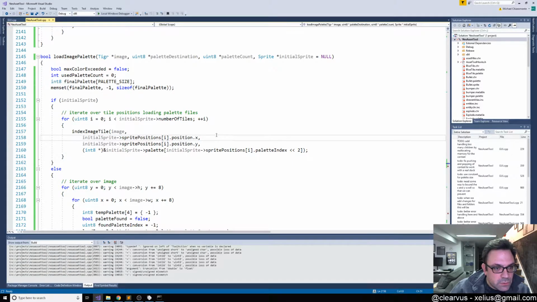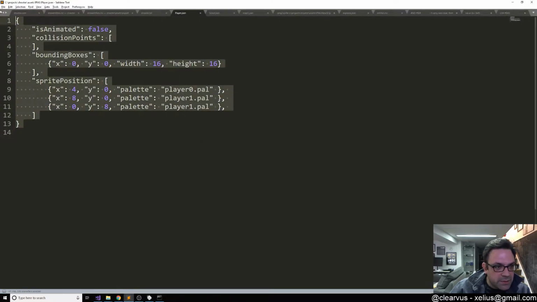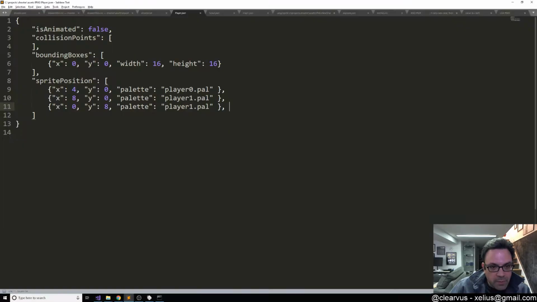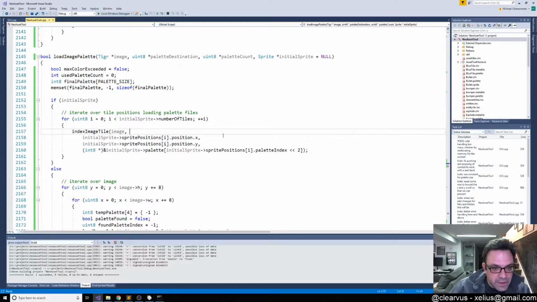Okay, so to recap this. What we're saying is, when we loaded the sprite information from this, we've said, okay, there are these 3 tiles. The first one uses this palette file, this one uses that palette file, and that one uses that palette file. Excuse me. And then the code that we changed to add this palette index, what we had to do is we had to say, okay, we know that we're potentially conserving palettes by reusing these palette files that we've exported to the file system.